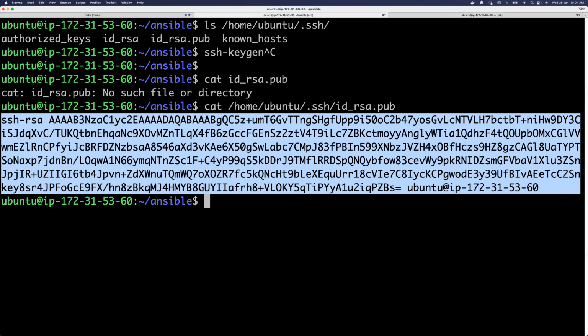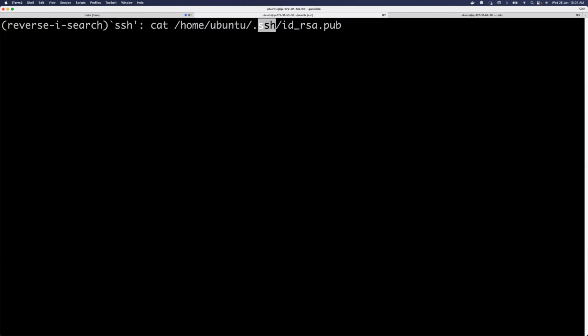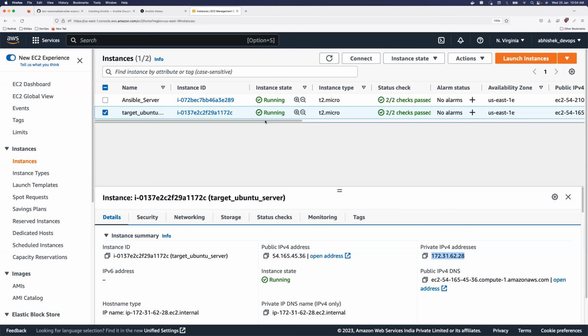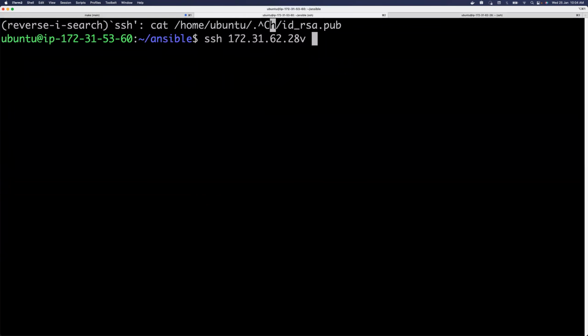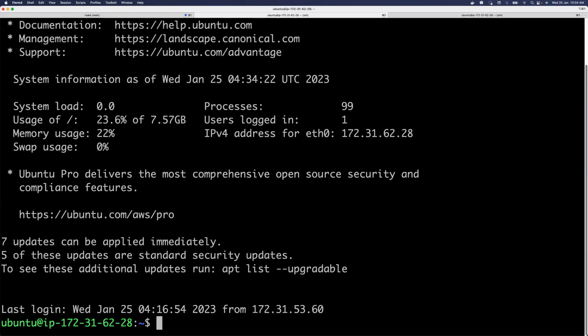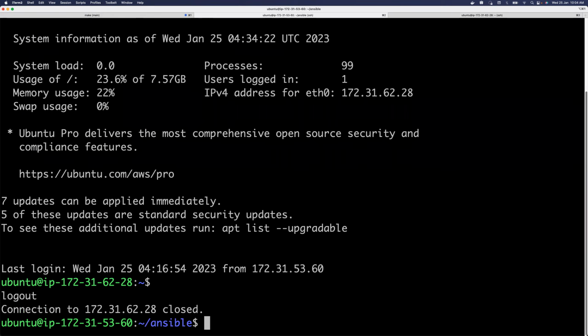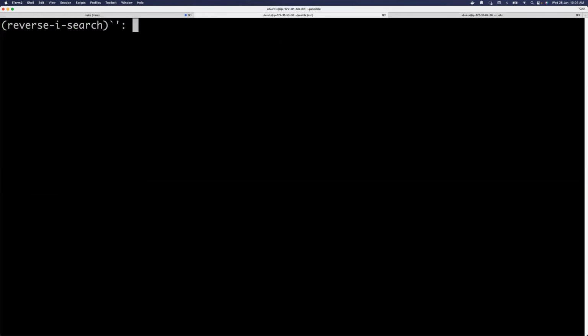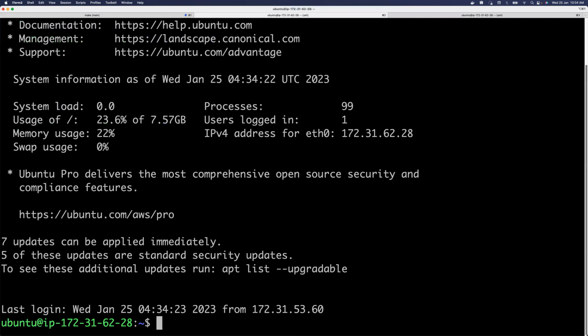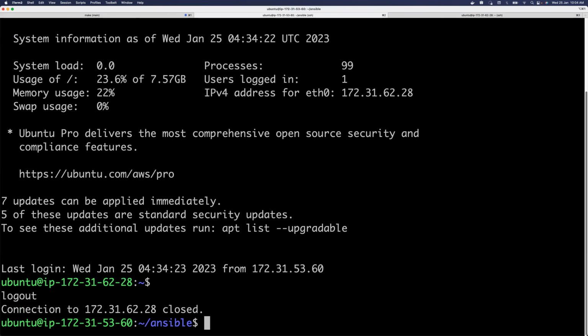Okay, I'll execute the SSH command one more time. SSH followed by the IP address here. Okay, this is the IP address. Let me do SSH to the target server. Enter. Awesome. What happened? I was able to authenticate without any password, right? If you see here clearly, I did not give any password. I just said SSH, up arrow. I just did SSH, the IP address of the target server, and as I do SSH, I am able to connect to the target server without any password.